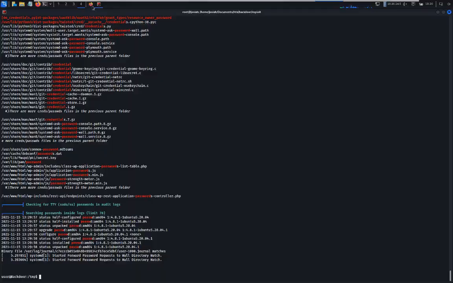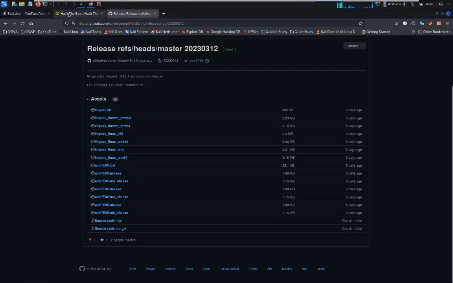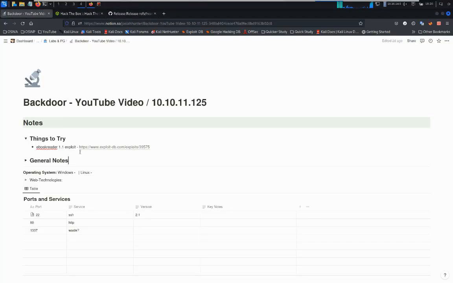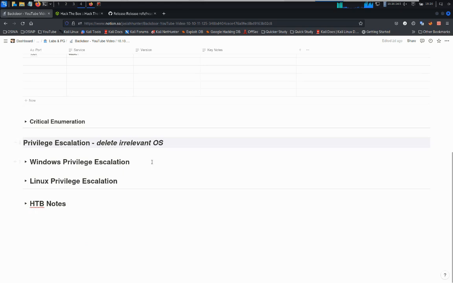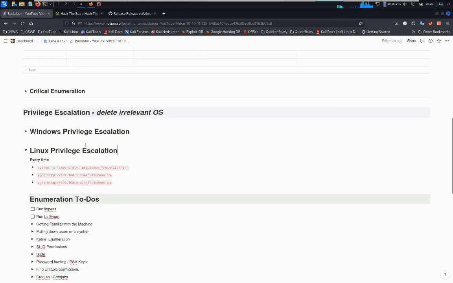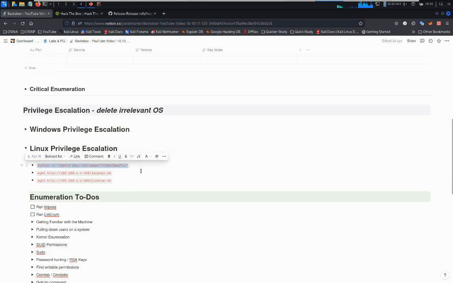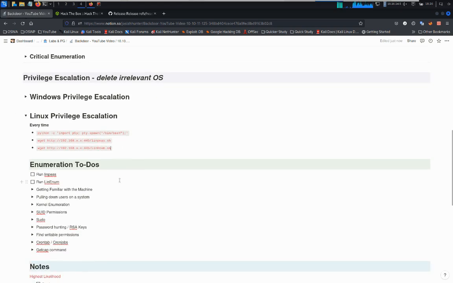Another thing that I wanted to show you as well is, because I use Notion, I'm able to have a privesc methodology built into my notes. You'll notice that Python command, I'm getting linpeas and linenum right away.